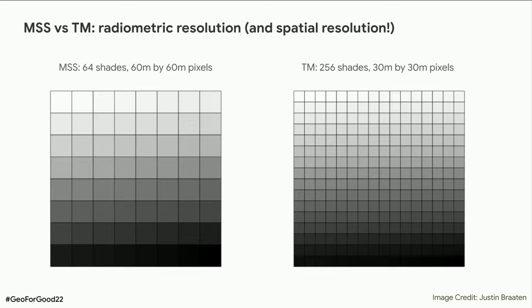And what do we mean by radiometric resolution? So this figure is showing you the radiometric resolution, the number of shades that are distinguished in the MSS imagery on the left and the TM imagery on the right. So you can see we're essentially able to see fewer shades of color or reflectance in that image. And we think it's cool that this figure also happens to show you their difference in spatial resolution. So you can see that the 60-meter MSS pixels each contain 4 TM pixels. So they have that coarser spatial resolution as well.